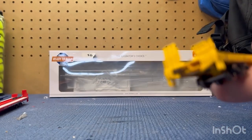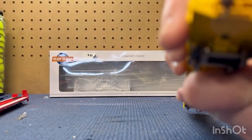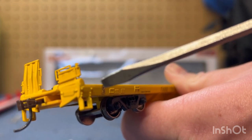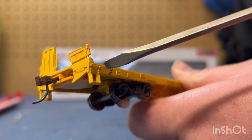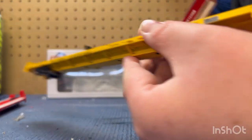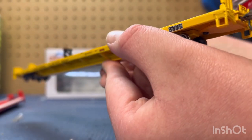The couplers do come plastic, which I do wish they were metal. And as you can see, there are these very tiny little pieces. The handle rails — you do not have to apply them. You just have to be very careful when you take it out of the box; they're already applied. They are very fragile — you can see how tiny they are. They're on all four sides of the car, just little tiny details.